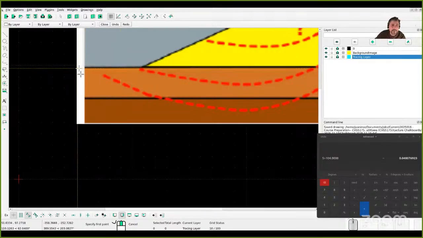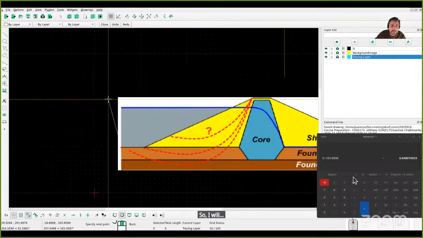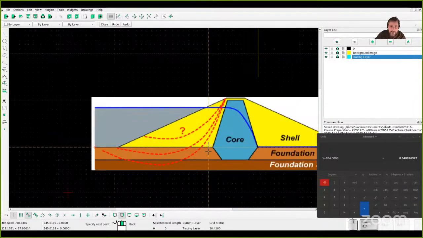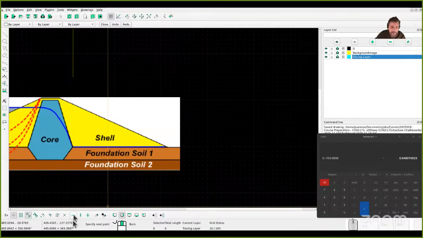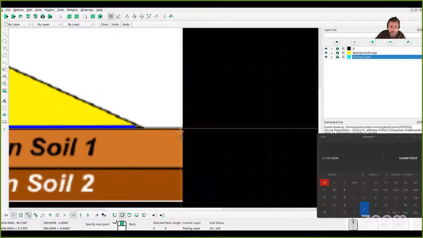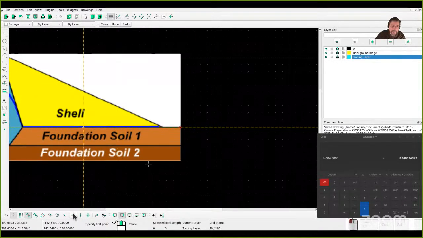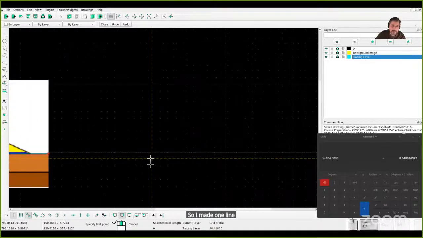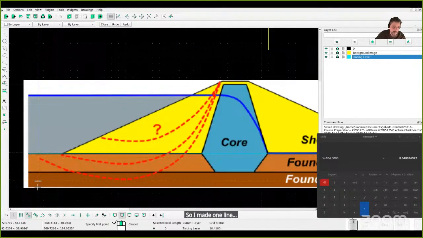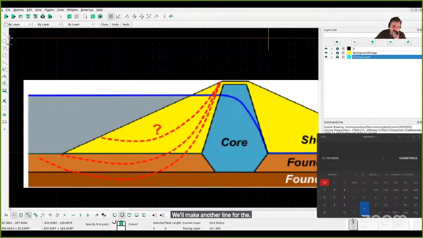So I made one line. We will make another line for the second layer.